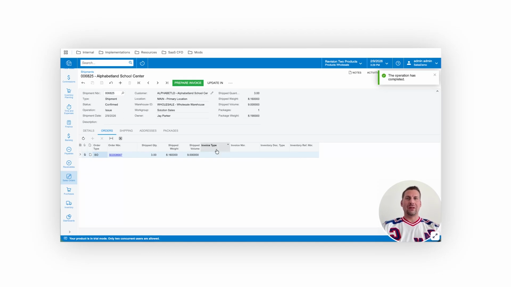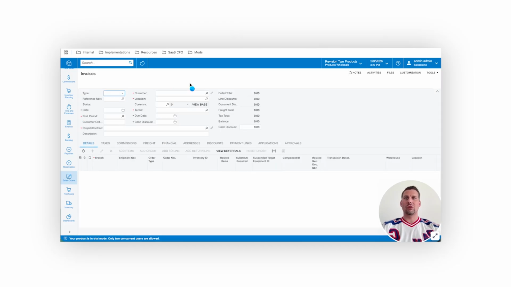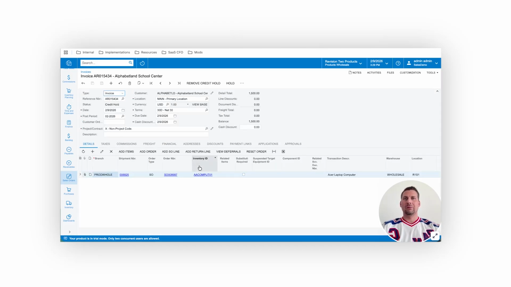So we will always have the three-way match. In order to have the inventory updated, we need to go and create an invoice. So I'm going to hit prepare invoice. So this will release the issue of the inventory, right? I have a credit hold that I will just remove, and I will hit release.